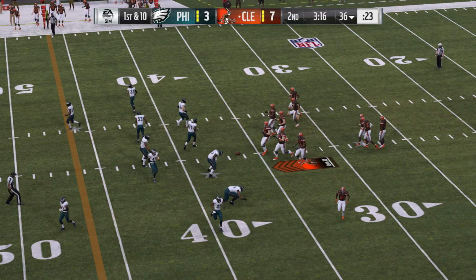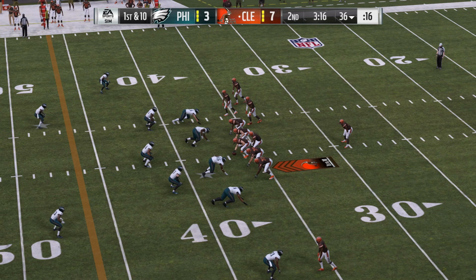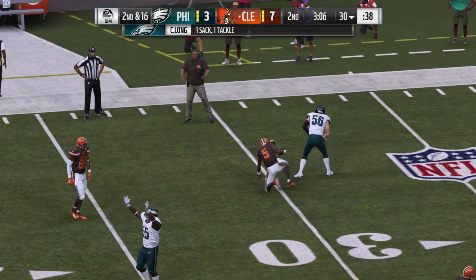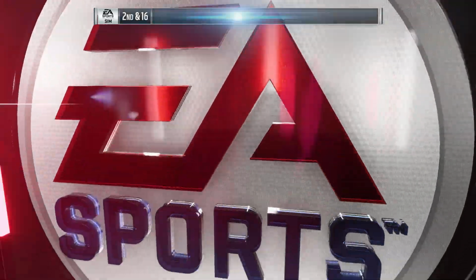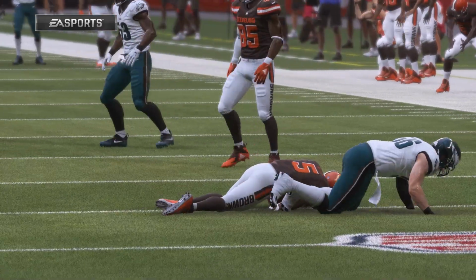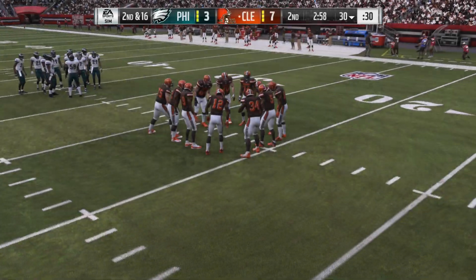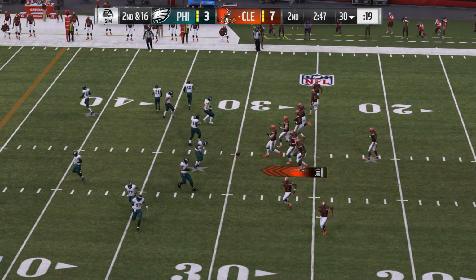Taylor will bring the Browns up 1st and 10 at their 36-yard line. Throwing now, Taylor on 1st down. And time finally runs out. He can't get rid of the football, and he's taken down. Chris Long in there to sack him for a loss of 6. Work to be done here on 2nd and 16 after the sack.